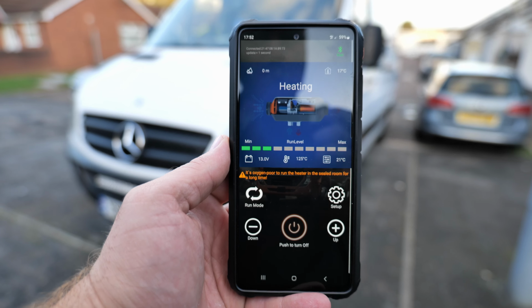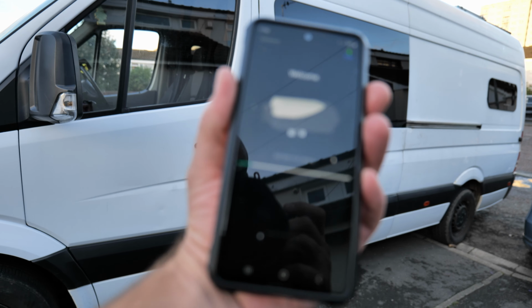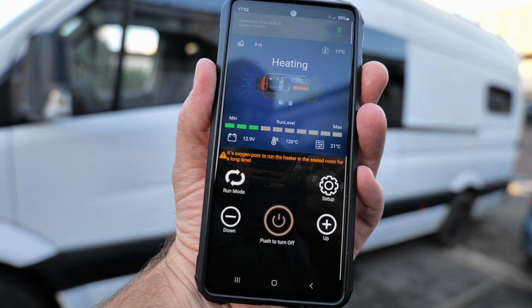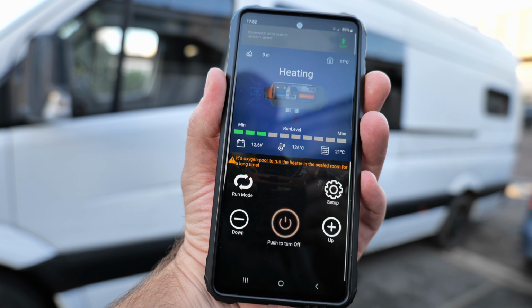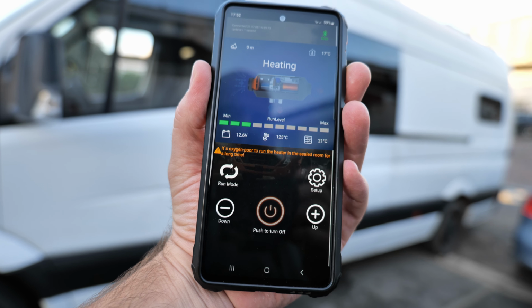Quite a lot of improvements could be done, but I like the fact that you can have an app and use it on your phone. I can just start the diesel heater from my house, from indoors, turn it on, and when I get into the van, it's gonna be nice and warm. I love that fact, and for this price, trust me, it's a really good deal.